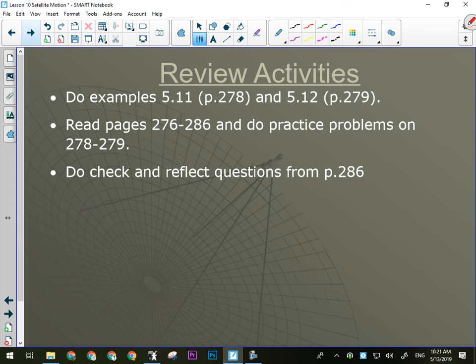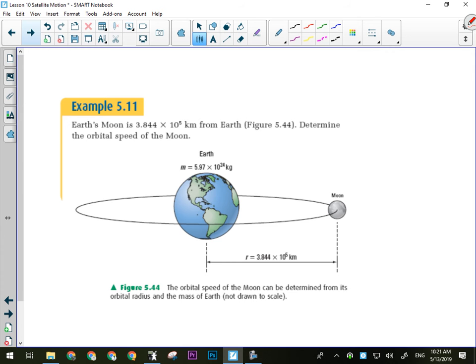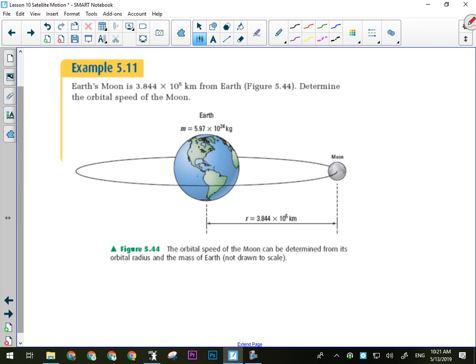Okay, so we're going to go over a couple of examples here just to kind of work through it and make sure we understand what's going on, and then we'll see how we're doing. Okay, so this example here, we got the moon being 3.844 times 10 to the 5 kilometers from Earth. Has to be in meters. Dirty trick. Right off the bat, they're trying something stupid. Okay, but if you're reading through it really quickly, it's something you could miss, and then suddenly you're off by a factor of 1,000 or more. Okay, if we're dealing with exponents here. All right, so we want to change that right away. Times 10 to the 8 meters.